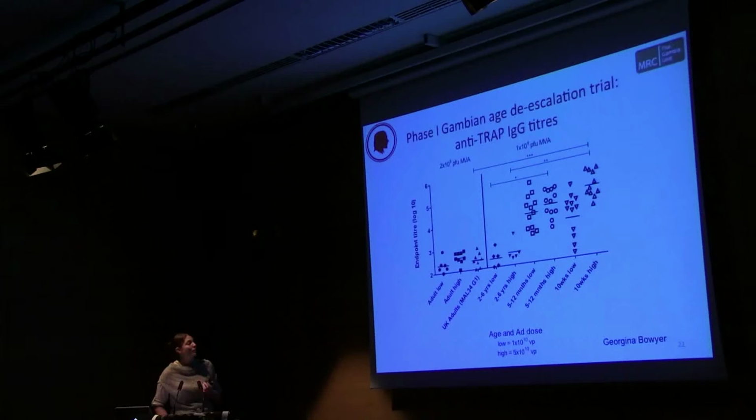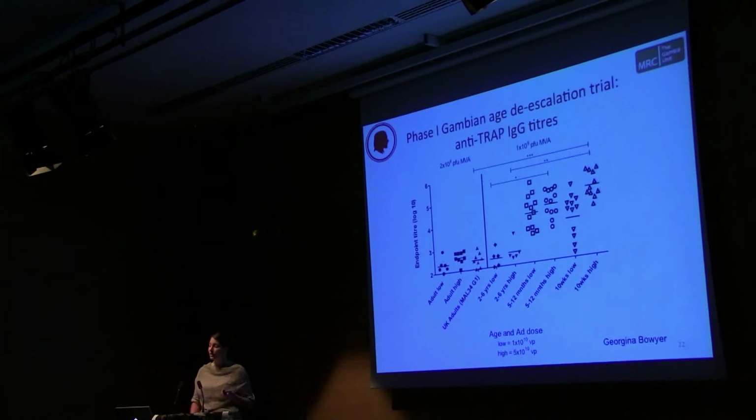We then looked at antibody titers, and here the results were quite different to what we saw with T cells. The responses in adults are admittedly low for IgG in the groups that we've looked at so far, and they're also low in the 2 to 6-year-olds. But when we looked at the two lower age groups, again, the responses were much better, and we saw really good induction of IgG responses in the youngest age groups that would be our target populations for immunisation with the malaria vaccine.